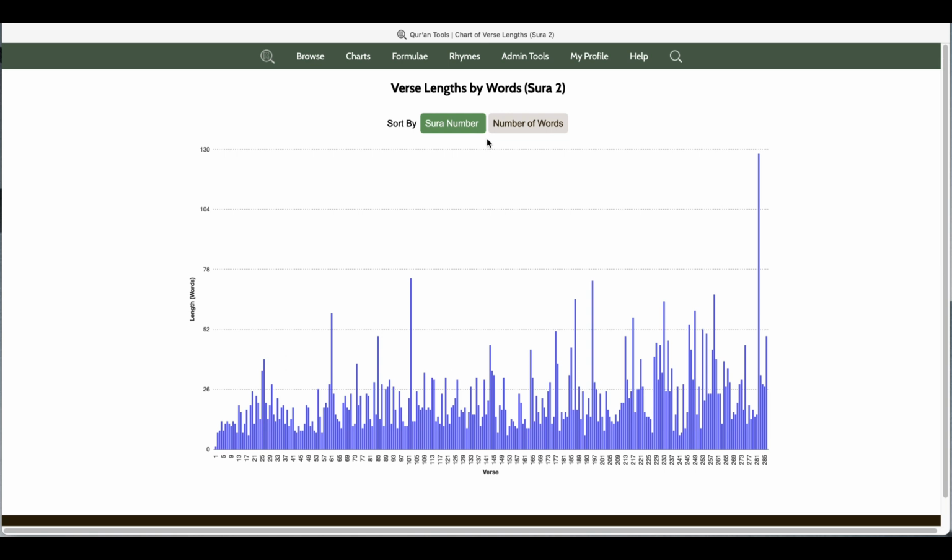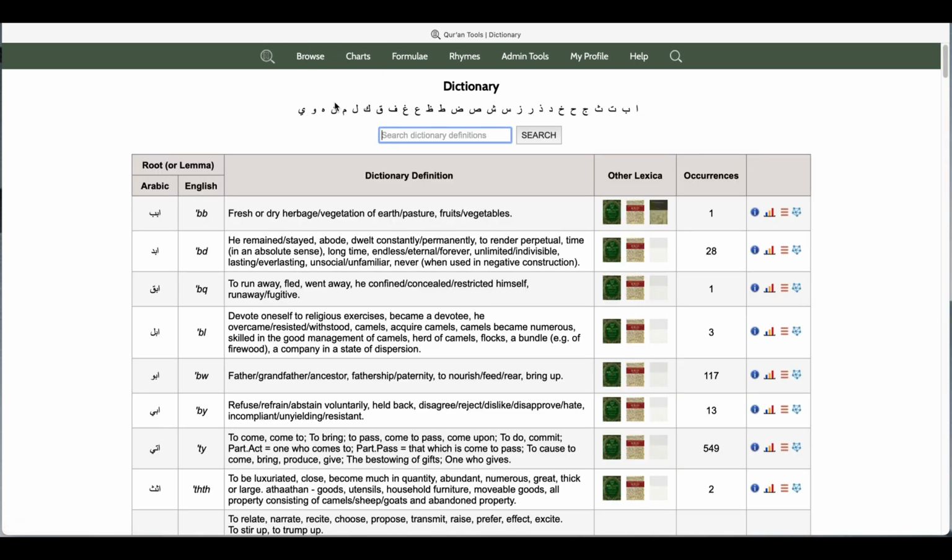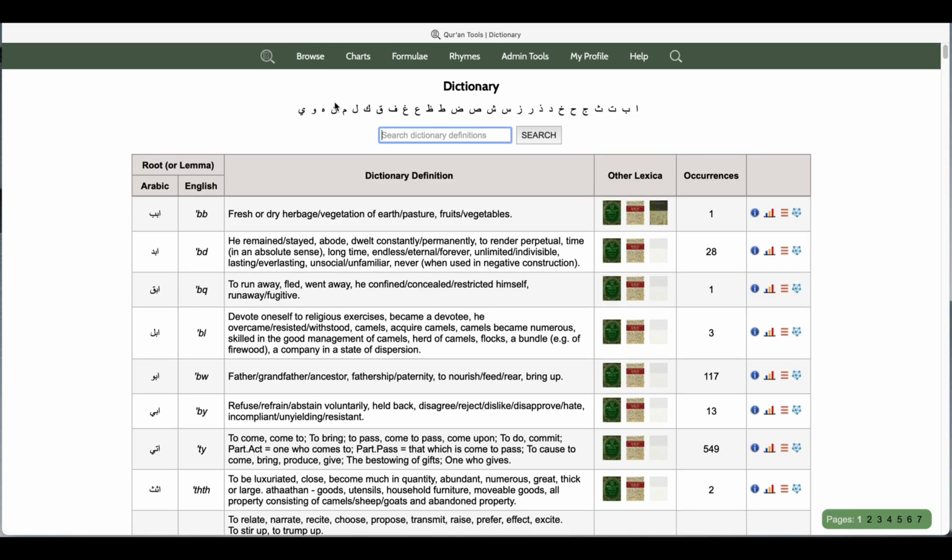Also under the Browse menu, you may have noticed as we whizzed past before, we've got the Dictionary tool. This is one thing I love to show people because this is going to be a huge time saver. I remember when I was doing my PhD on Quranic Arabic, spending a huge amount of time, particularly with Lane's Arabic Dictionary and Lexicon, a massive great resource that you often spend huge amounts of time leafing through, looking for the word you're interested in. The amount of time I spent just looking things up was terrific.